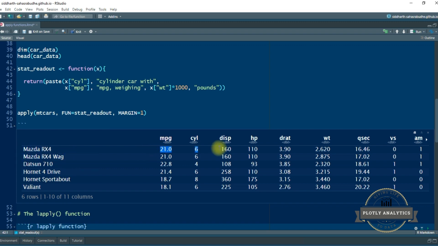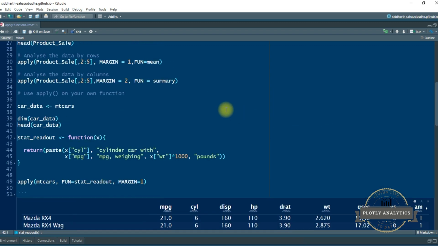it has some data associated with each car model, such as the average miles per gallon for that particular model, how many cylinders the engine has, displacement, horsepower rating, etc. Okay, so that is what the cars data set has.